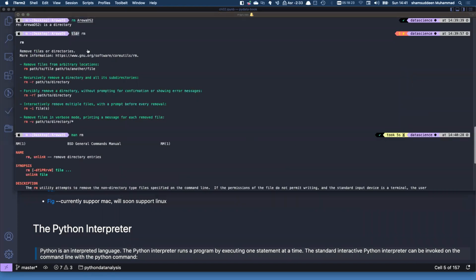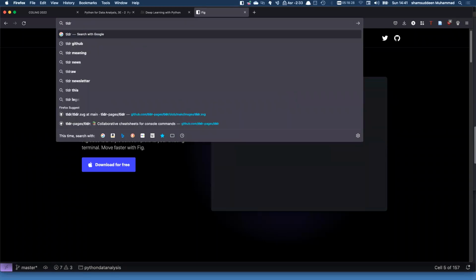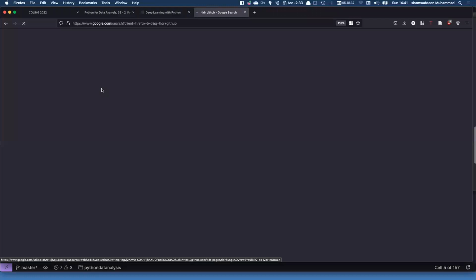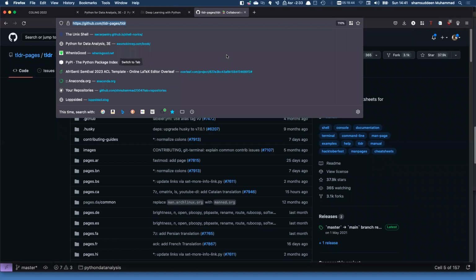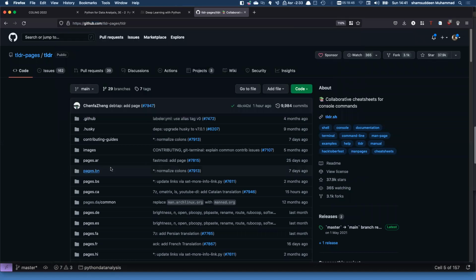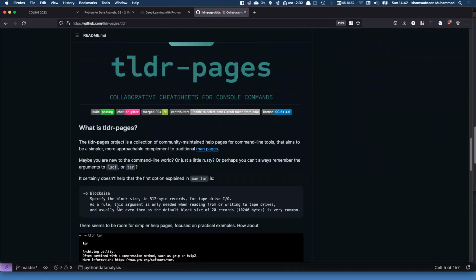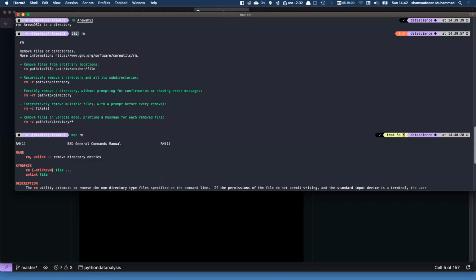Also, this TLDR I told you is not inbuilt in your terminal. You need to install it, TLDR, GitHub, which I showed yesterday. Using this one, right? TLDR, right? So when you install this, you can see this is the cheat sheet for many packages, TLDR pages. It's just a collaborative cheat sheet that you can use to actually see some help for a particular command in Linux. So yeah, that is about some stuff that I want to introduce.